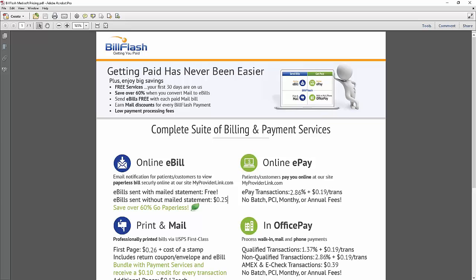It's a one-time fee, and you own it. So if you do purchase that card reader, the installation is a breeze. It plugs right into any USB port, and it sets itself up. However, we do have our trainers and our support team ready to help you with any questions.